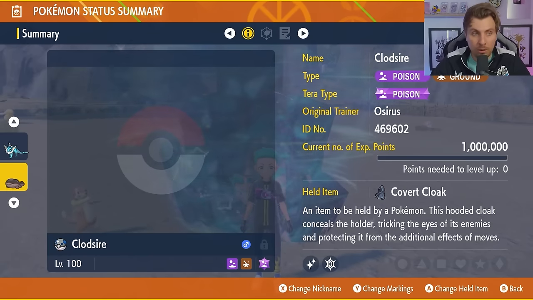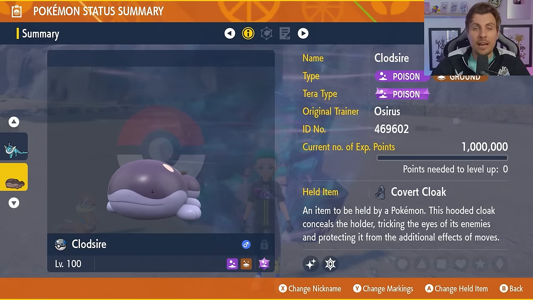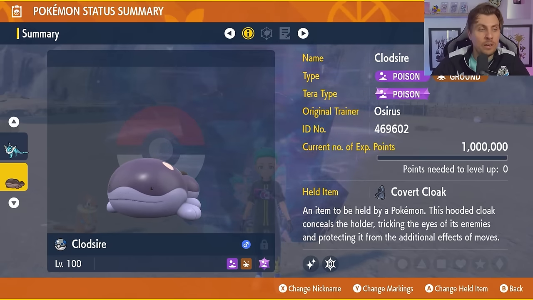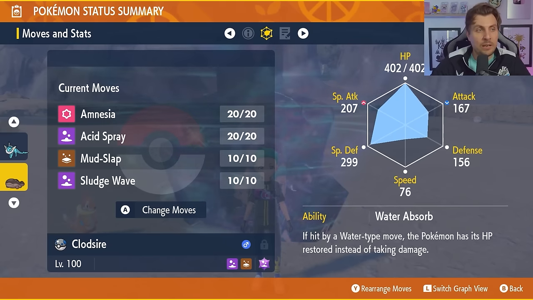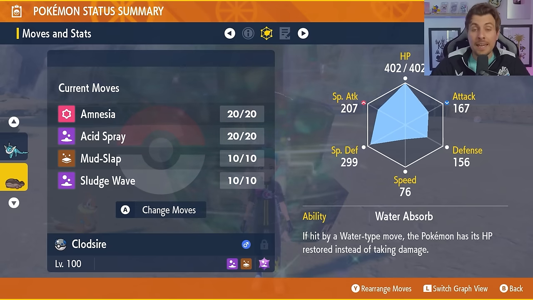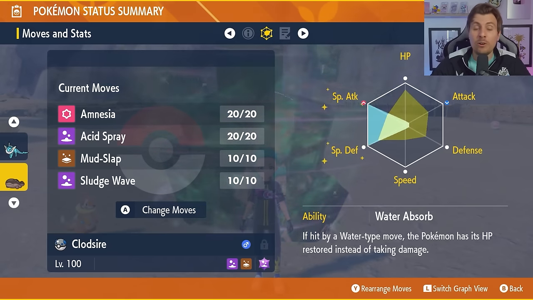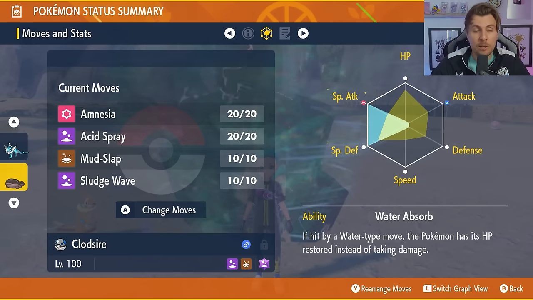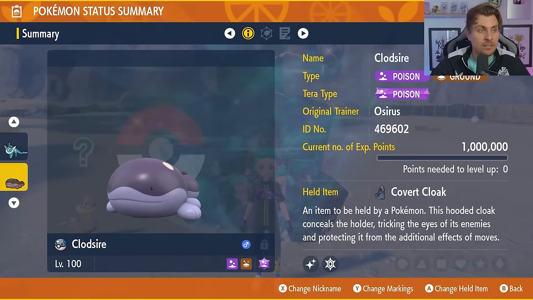Next up is going to be Clodsire. Very good option going into this raid. Poison and Ground, going to have a Poison Tera typing. We'll have the held item of a Covert Cloak, and it will be level 100 and hyper trained as well, with the moveset of Amnesia, Acid Spray, Mud-Slap, and Sludge Wave, with again the ability Water Absorb, and again the EV spread of 252 EVs in both Special Attack and Special Defense, with the remaining EVs put into HP and a Modest nature. So they are the builds.